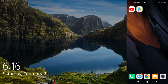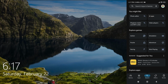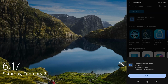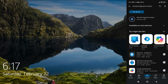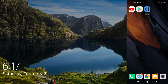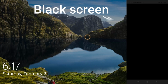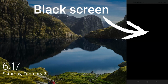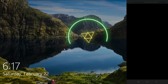So let's go to our phone screen. Open Play Store and search for Remote Fingerprint Unlock. Install the app on your smartphone. After successfully installing the app, open the app and let's set it up and configure remote unlock with fingerprint. During the fingerprint access, my phone screen goes black because of the phone security, so when you see a black screen on my phone, that means my phone is taking the fingerprint access.